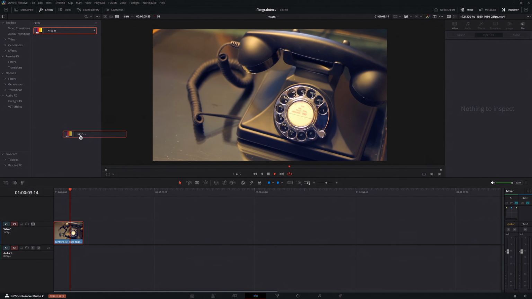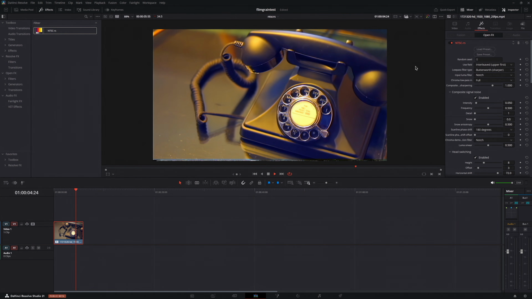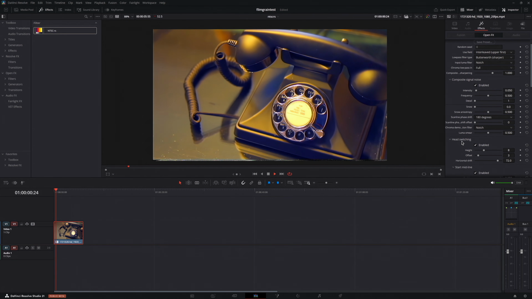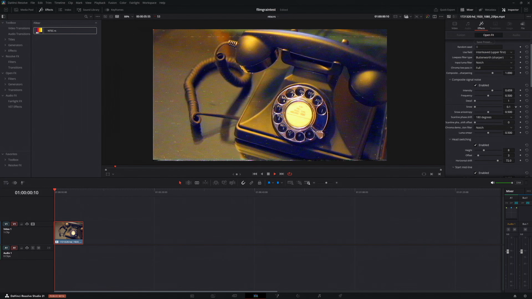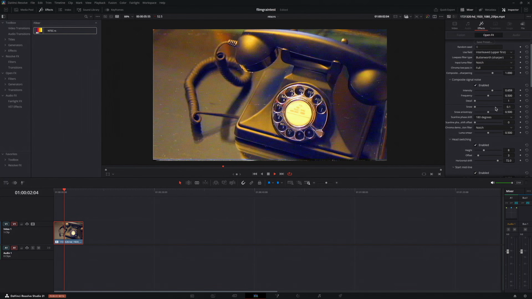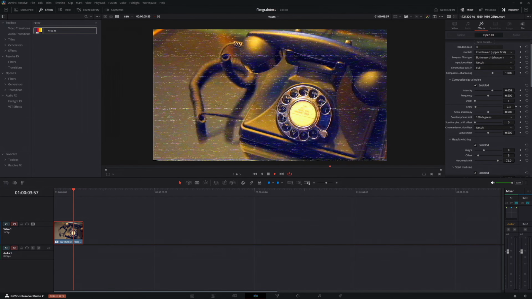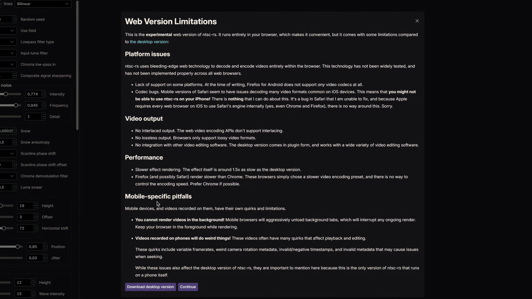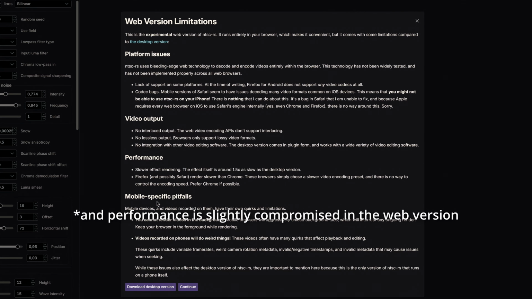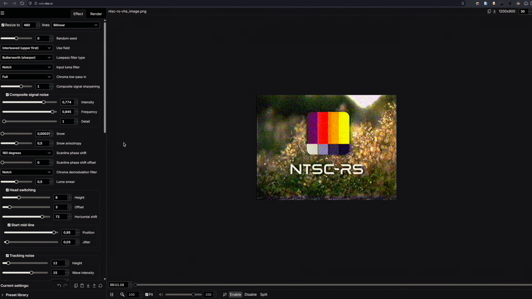Though I probably have used the DaVinci Resolve integration the most, as it is pretty convenient to just drag and drop the effect onto footage in your timeline. The only downside I've experienced here is that the sliders sometimes feel a bit too sensitive in Resolve. If you just want to give it a quick test, you can try the web version. The limitations of it are mostly affecting the encoding for exporting the results, so it's a great way to see if you like it before installing anything.